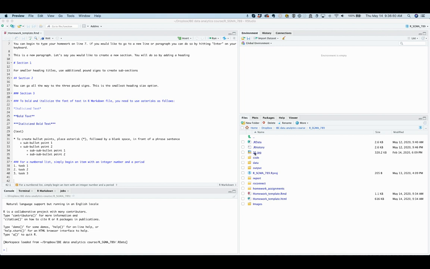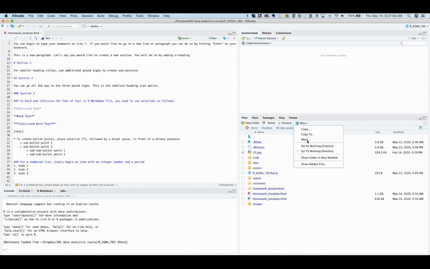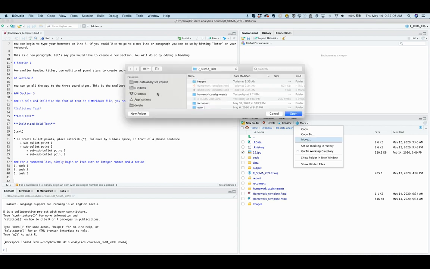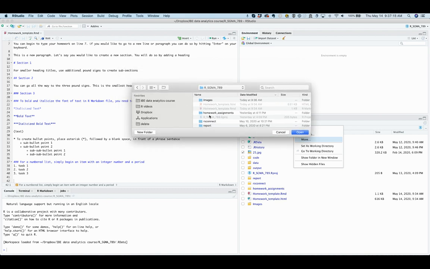In order to move this file into the folder Images without exiting RStudio, you simply check mark it and then navigate to the tab New Folder, Delete, Rename, More. Under More, you choose Move. And then it will prompt you to the browsing window, which you can choose Images as a folder.